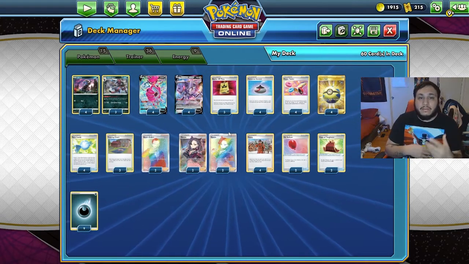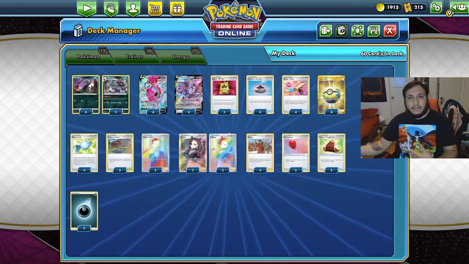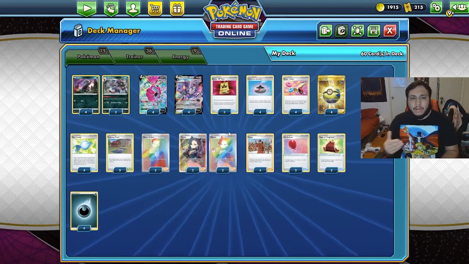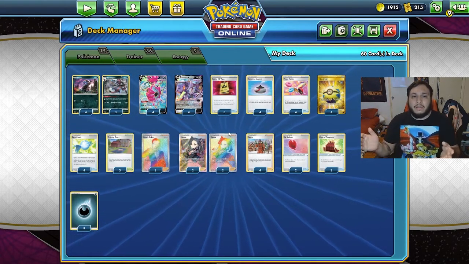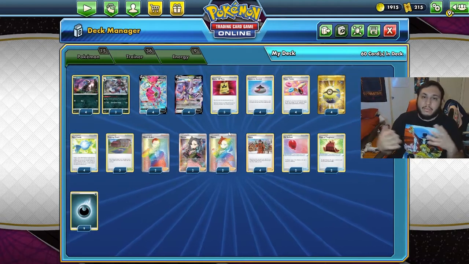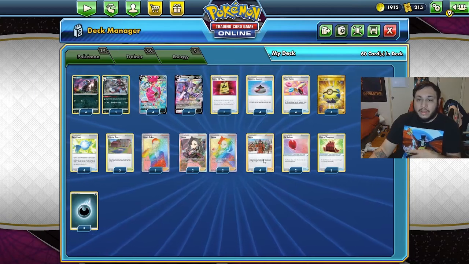And this is where the system starts working, because you start discarding cards, you start drawing cards, and now you start drawing more energies, and now you can just throw those energies on the field, and Hoopa V is hitting people for weakness. And it all works. It's a good synergy. We run 2 Air Balloons and 2 Cape of Toughness.